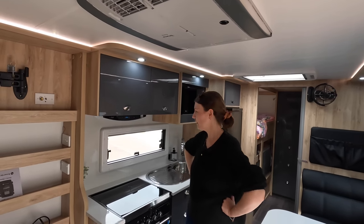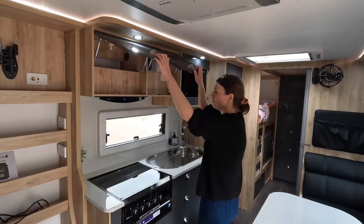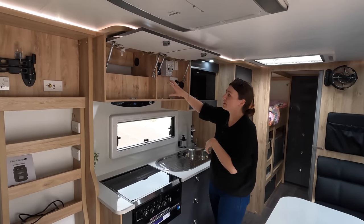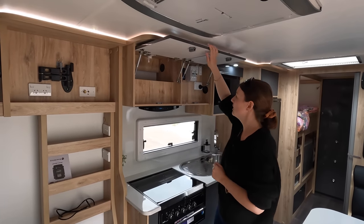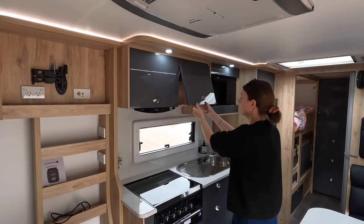So coming through to the kitchen, these cupboards are sort of both used, so there's not much storage there, but you've got the electrical stuff, and then I don't really know what that's for. That was the TV antenna, but we've disconnected all of that. Maybe the back, the sort of guts of the range hood are in there, I'm not sure.